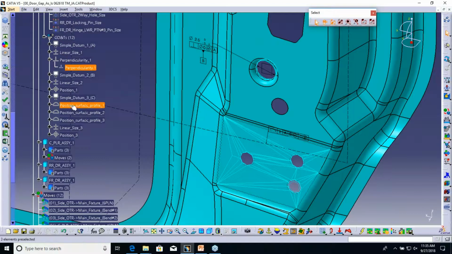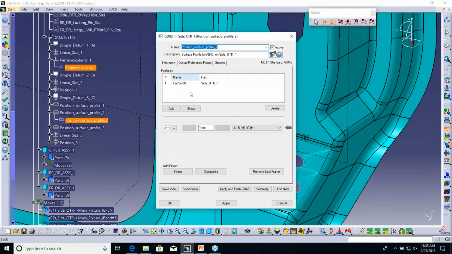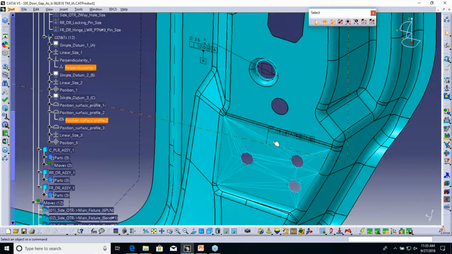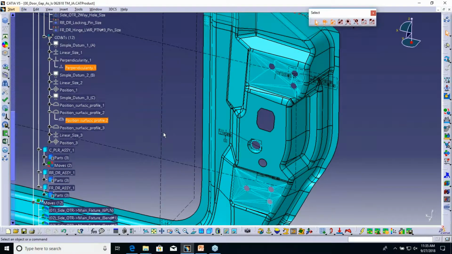Or better yet, let me go to this profile here. The profile is 1, but really I want to make that a profile 0.2. It was too large for the analysis. So now I can just push it back. It's updated that profile, and it automatically updates it in the FT&A for CATIA. So that pushes it all the way back into the CAD model itself.